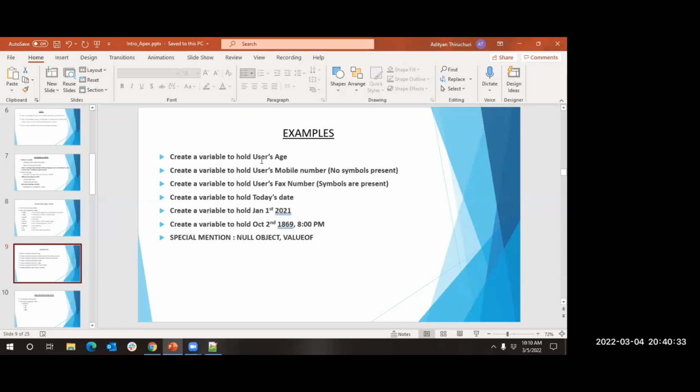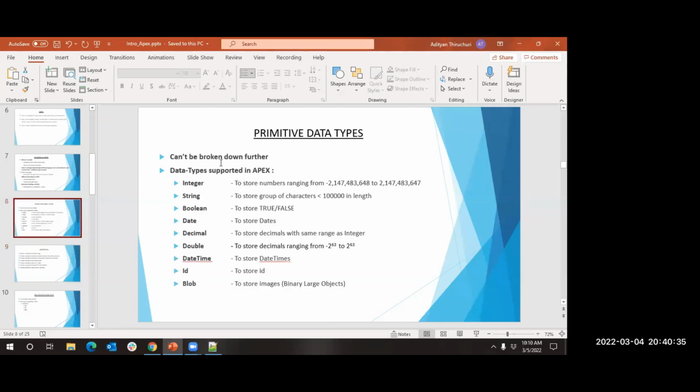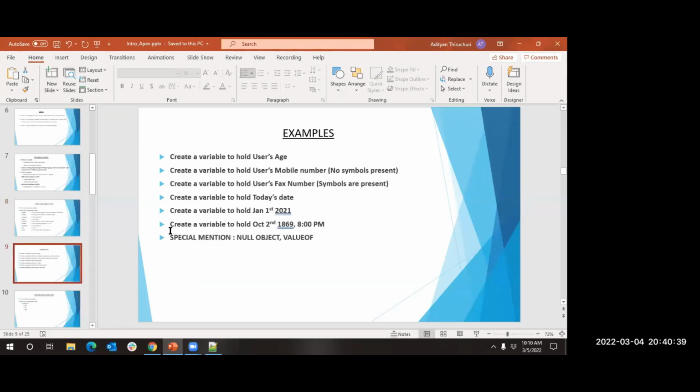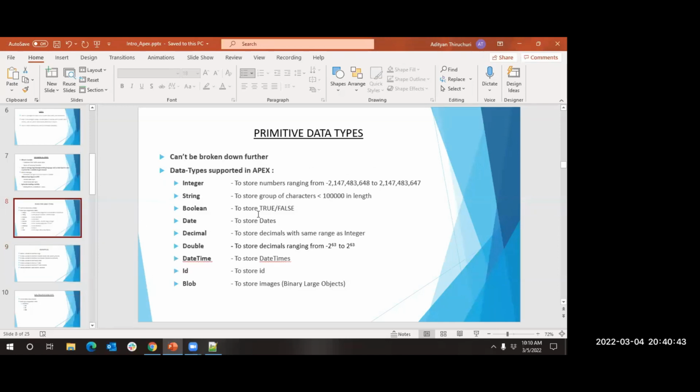Because I am a good developer, what I will be doing is understanding that integer is a correct data type for my specific requirement. Okay, I understand that age is a number. So what data types do I have to store age? Integer is one data type, decimal is one data type, and double is one data type. Now decimal will be holding something with a dot, like 5.5, 6.5.